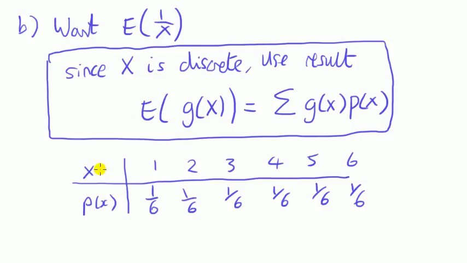Okay, so back to the original probability mass function. x is 1 to 6 and the associated probabilities. Now in this case our function is the reciprocal function because we're not interested in x, we're interested in 1 over x. So our outcome is 1 over x. If we're 1 over x, we have to 1 over all the outcomes. So this would be 1 over 1, which is 1, 1 over 2, which is a half, 1 over 3, a third, 1 quarter, a fifth, a sixth.